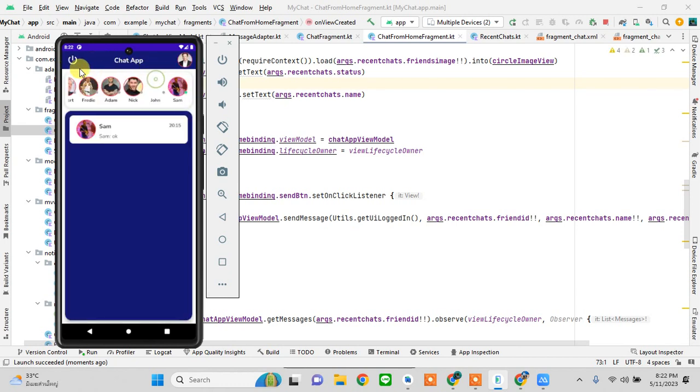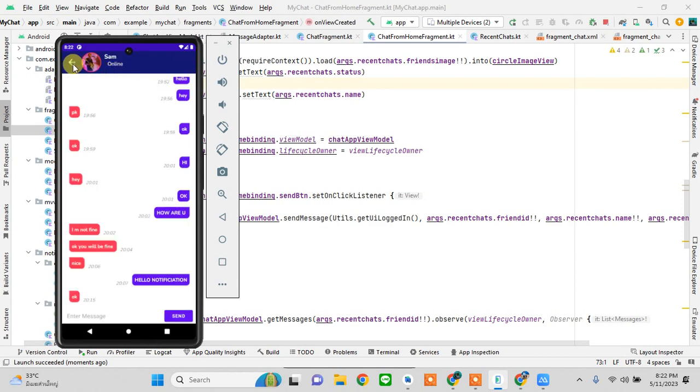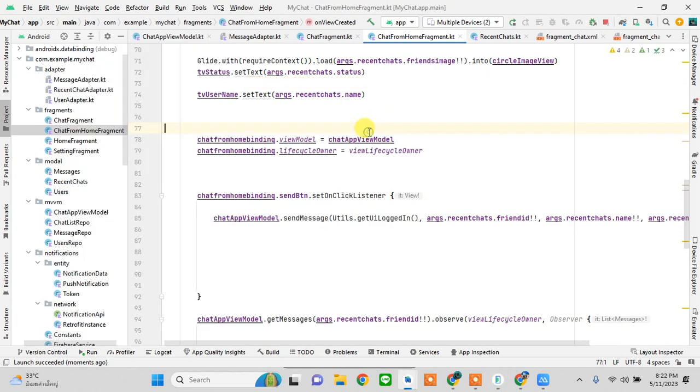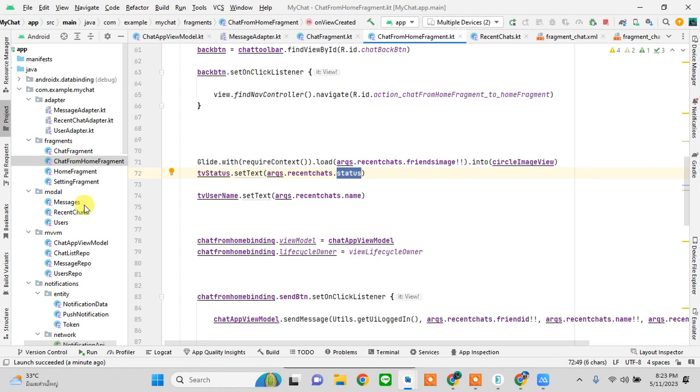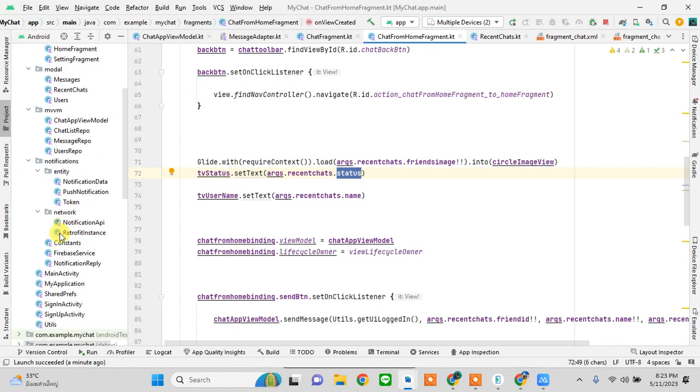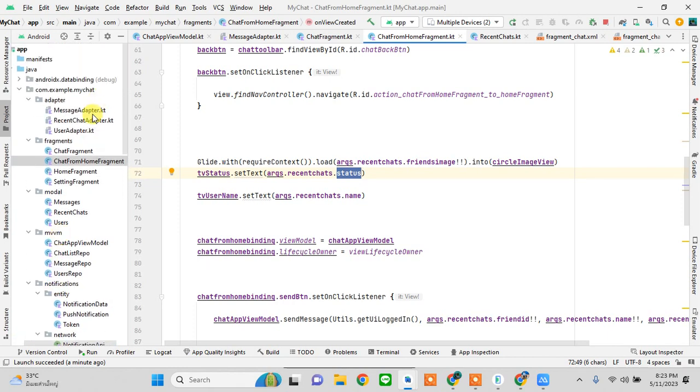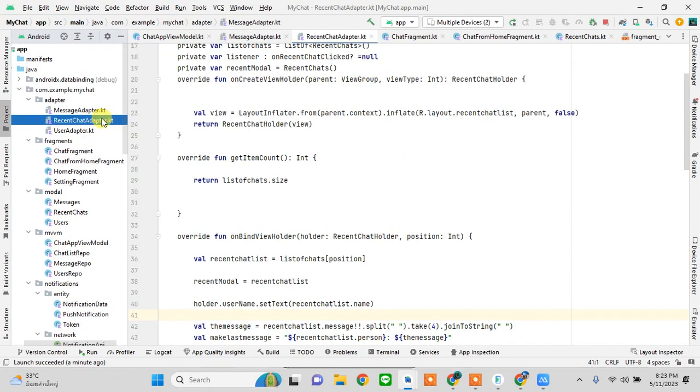So I'll just end this tutorial series. This is a small bug that can be fixed by you, and yeah, it is somewhere in this fragment where we are not able to, I guess, see this. Or maybe, let's just check.